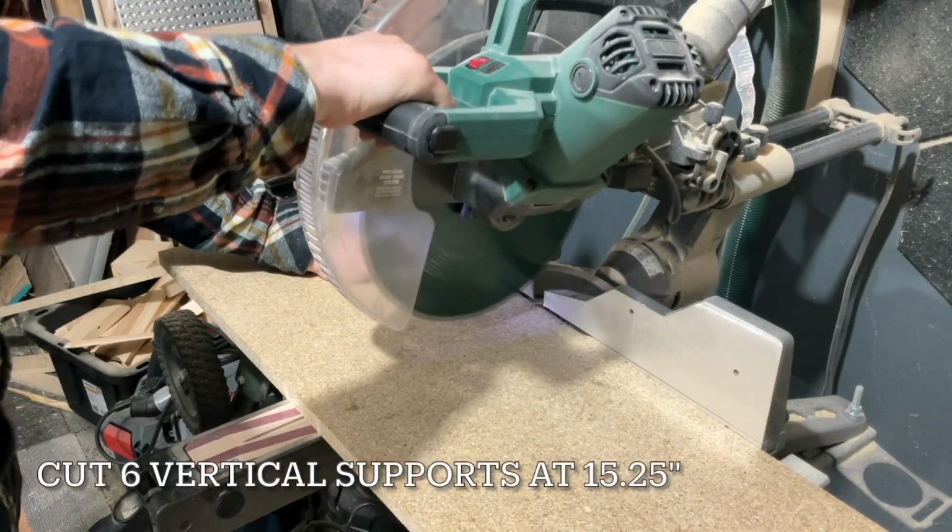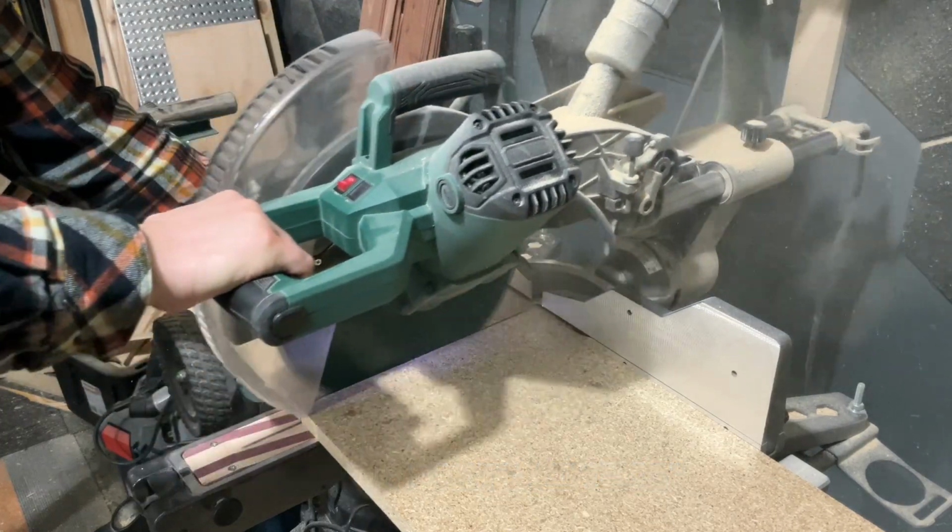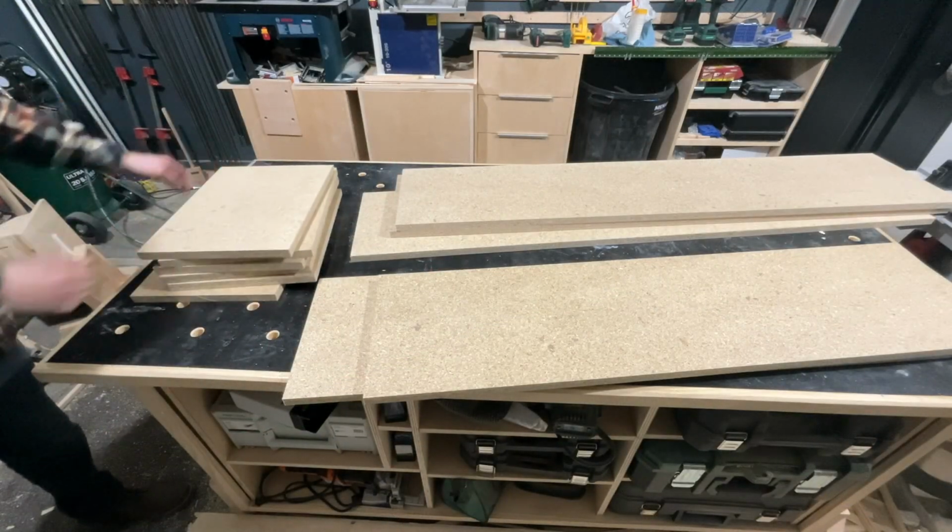I then need to cut out 6 vertical support pieces, all at 15¼ inches. Now if you want to add shelves or more spacers, obviously all of these measurements could change.